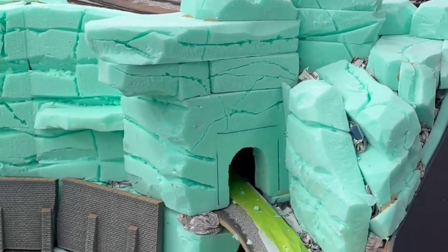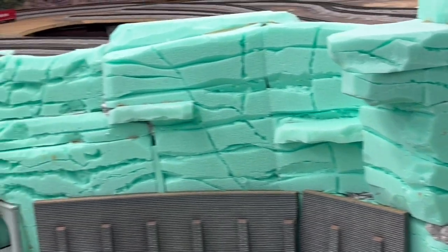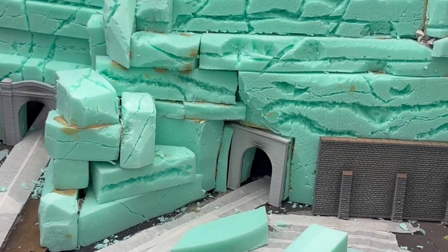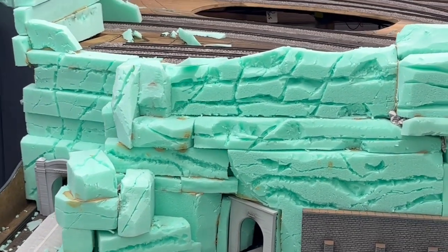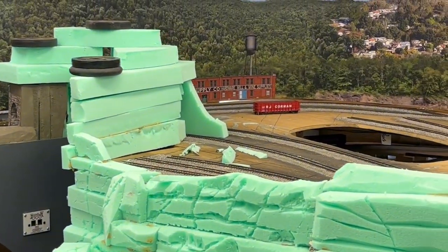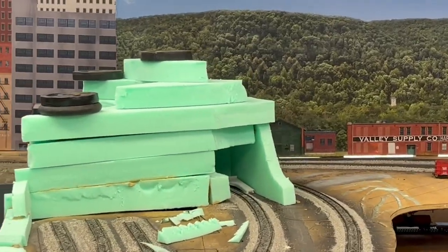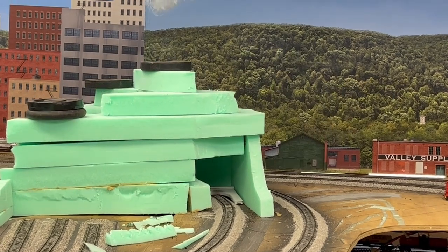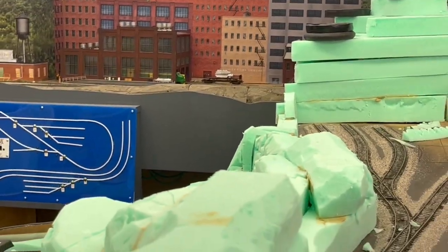I think this is going to look really cool here. We get trains coming out of both those at the same time. And then over here, I think that's pretty cool. And I've taken to heart what people have told me about having the trains go through tunnels that you can't access. So that tunnel there is pretty short. Probably reach my hand in and grab anything if it derails in there. Okay, so let's see how things progress. Don't go away.